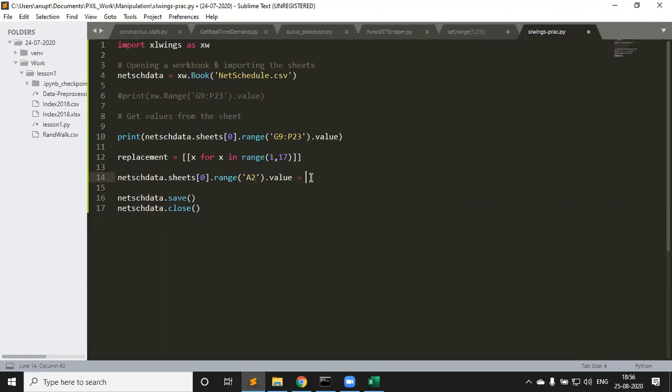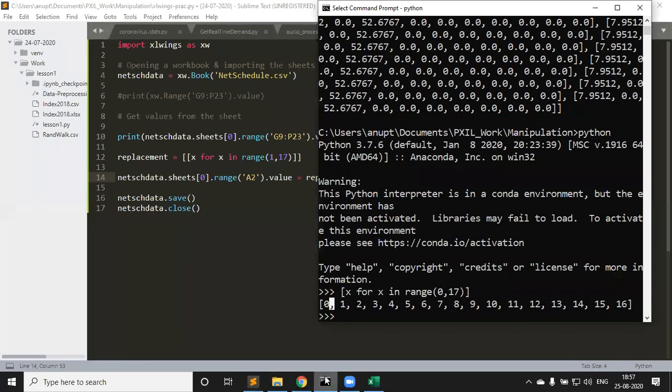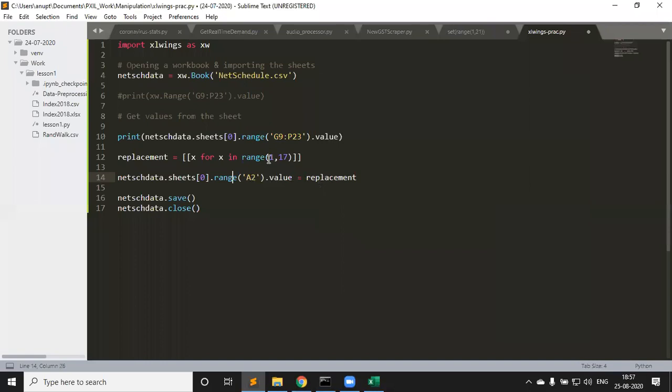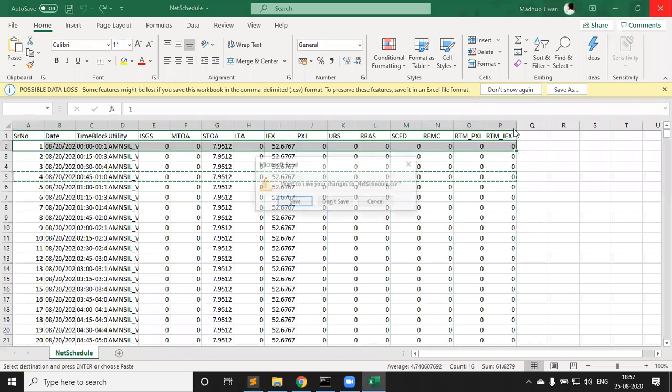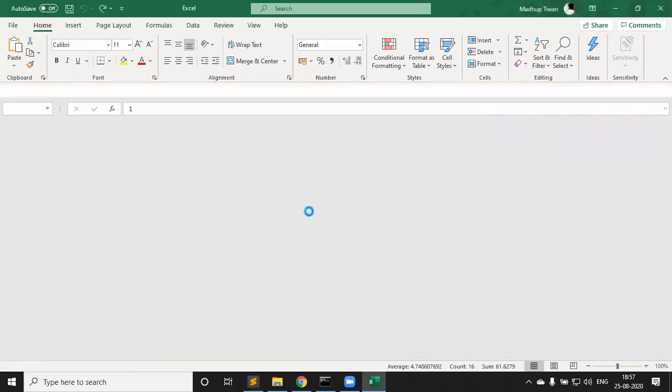Okay, so what we could do is value is equal to replacement. Right? Simple. So now, since you have a replacement and it is a list of lists, this would work. Now you will see that, let me just close it once, right?